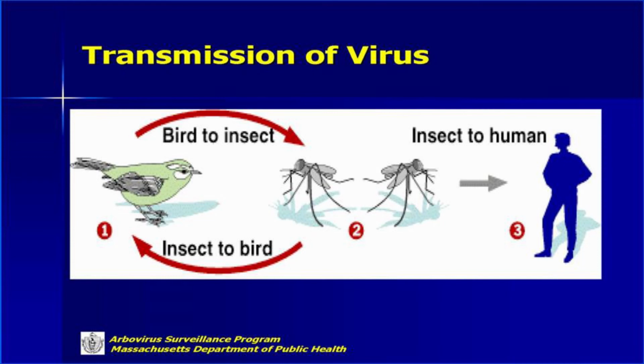found in Massachusetts. On Cape Cod and in Massachusetts, the two viruses that we're concerned with are Eastern equine encephalitis and West Nile virus. Both of those diseases have the same disease cycle. A mosquito bites a bird that's infected with that disease and carries it to another bird. And that's the cycle. Mosquito, bird, that's where the disease is being amplified in nature. Every so often, a mosquito that bites birds bites a person and transmits that disease into the human population.